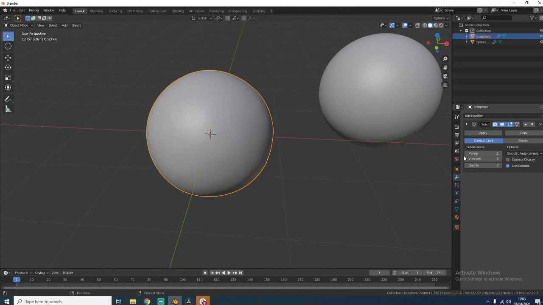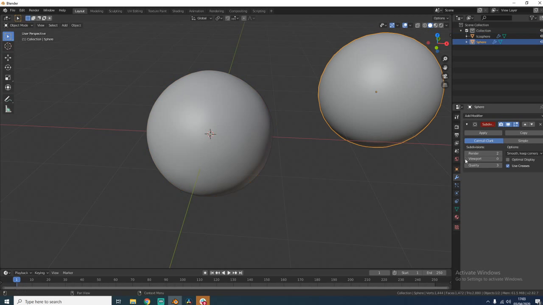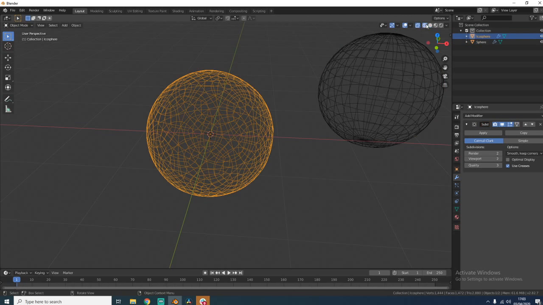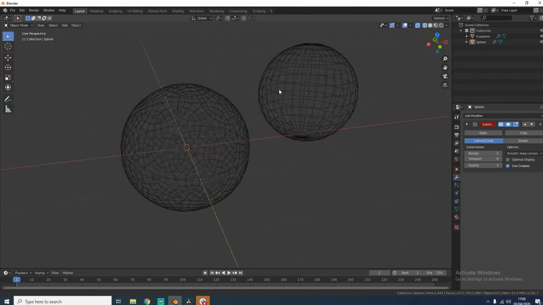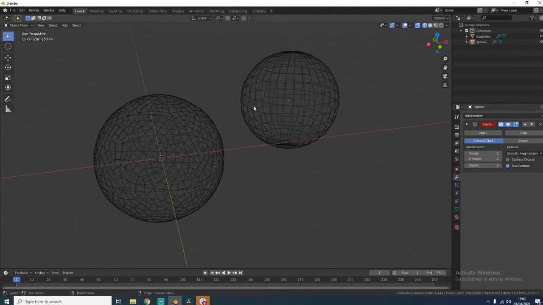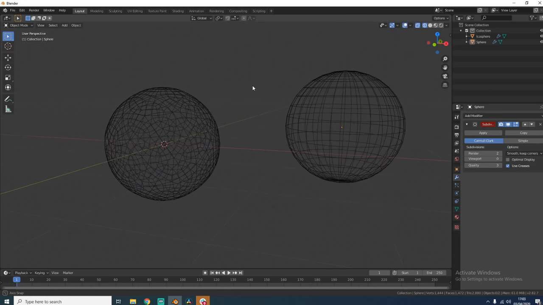So let's go back to this. Look at the structure. They are completely different. That means that when you are designing, you can have different control points of your geometry to achieve completely different results.